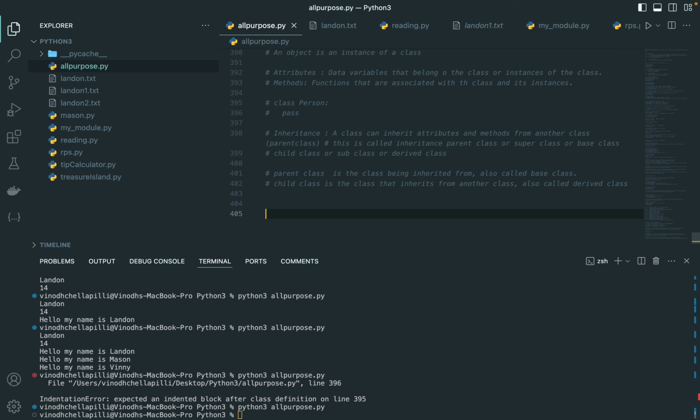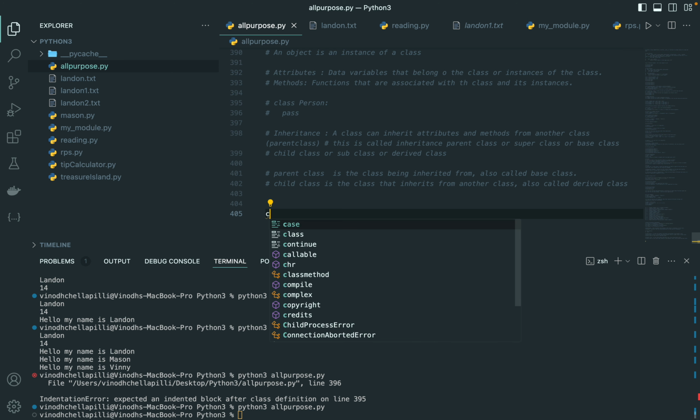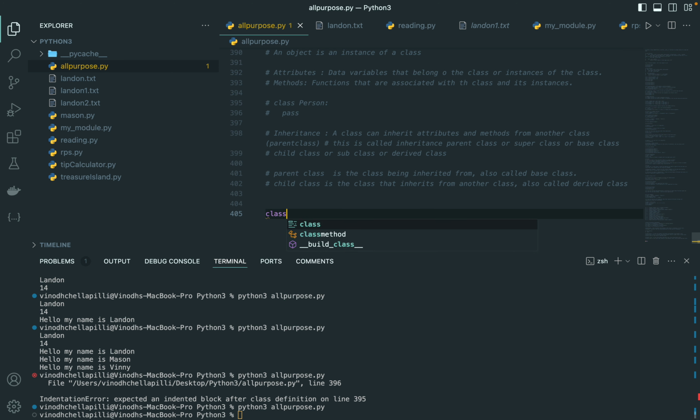So let's say I'm creating a class. Any class can be a parent class, and the syntax is the same as creating any other class. So I'm creating class Person.